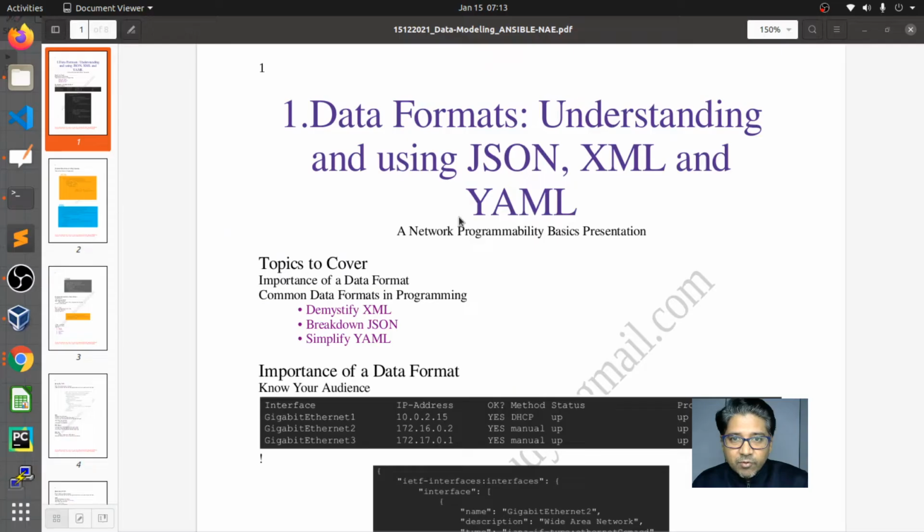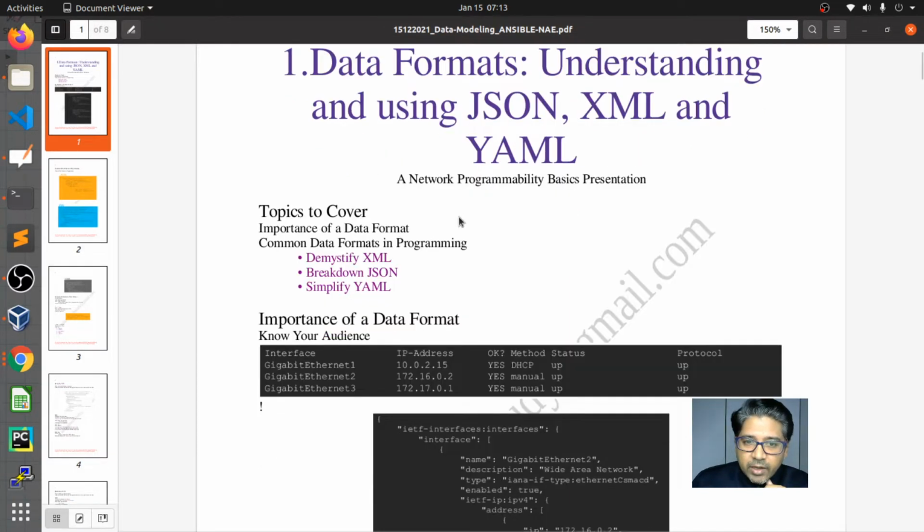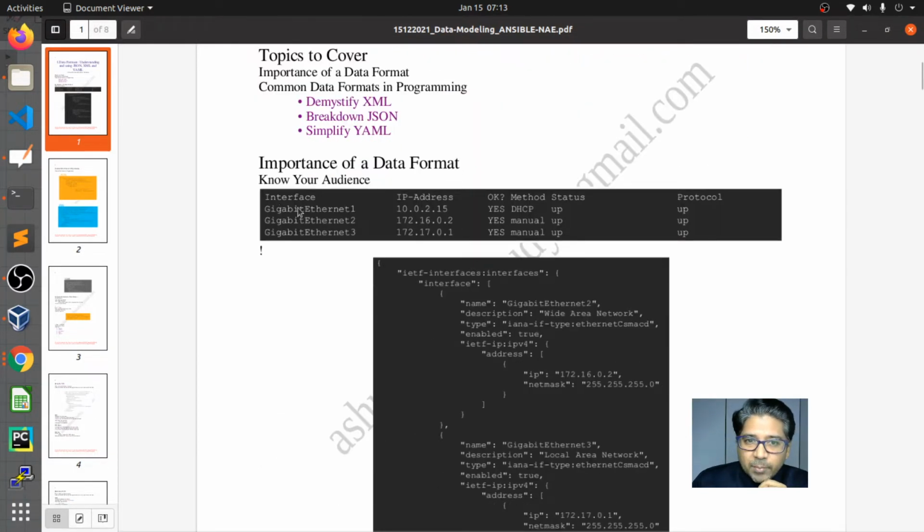Let me give you an example. If I punch the show IP interface brief command as an input, this is the output. You are able to see my screen, right? This is the output.